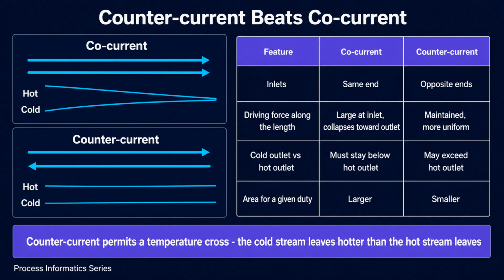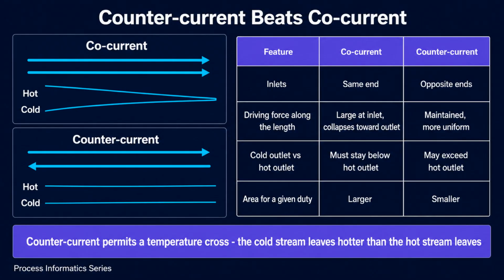In co-current or parallel flow, both enter at the same end. The temperature difference starts large, hot inlet against cold inlet, and collapses as the two streams converge toward a common intermediate temperature. In countercurrent flow, they enter at opposite ends, so the hot inlet faces the cold outlet and the hot outlet faces the cold inlet, and the difference decays far more slowly. It is exactly constant only when the two capacity rates match.